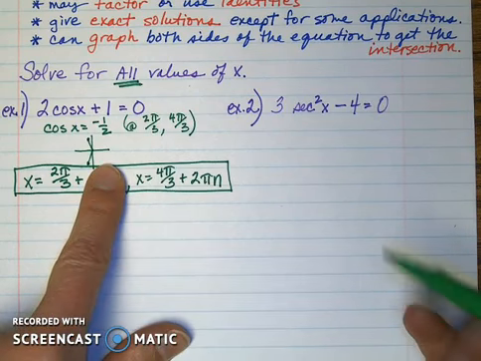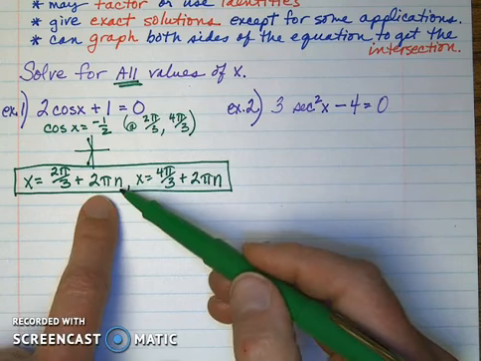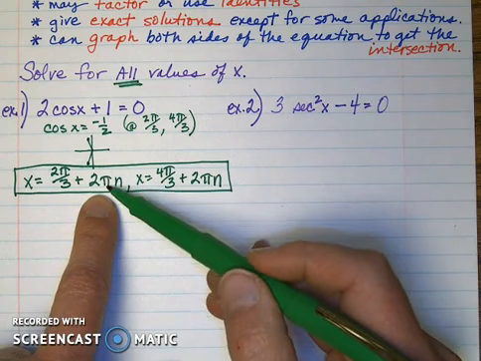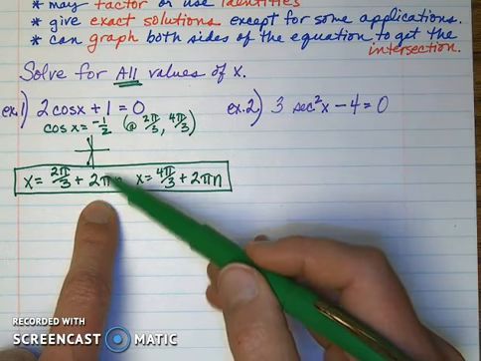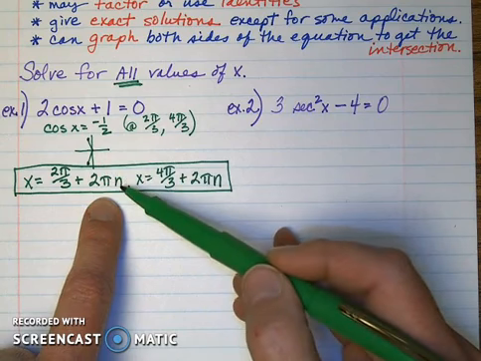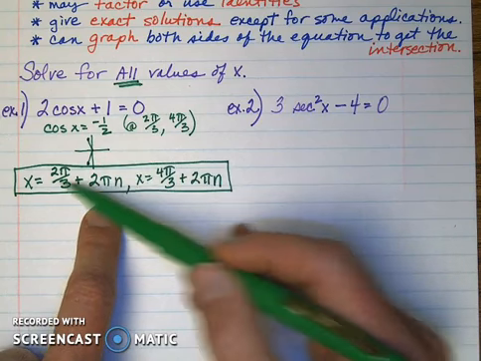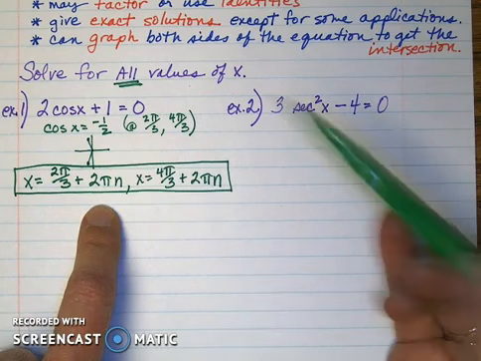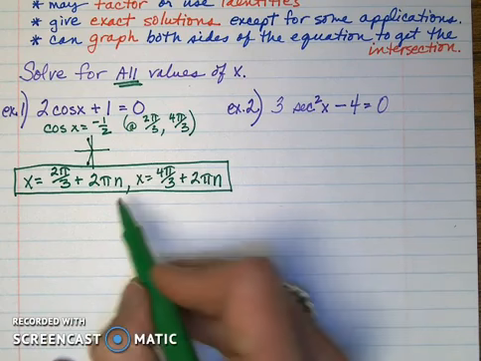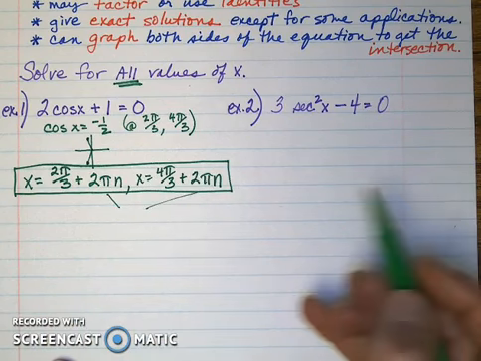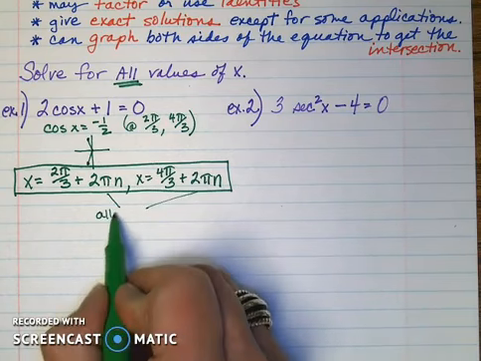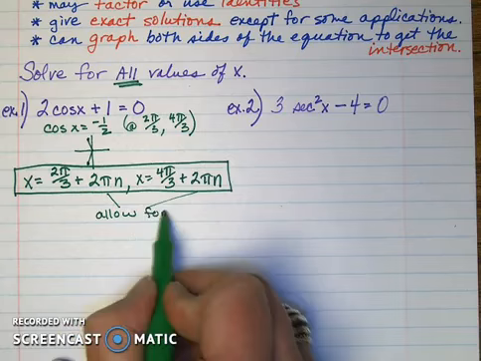If I let n be 1, then I would be at 6 pi over 3. I would be at 8 pi over 3 right there if I spun around the circle again. And I can add any multiple of n to get all the possible values that would land right there. And likewise for 4 pi over 3. Okay? So these, the 2 pi over, or multiples of the 2 pi, those allow for coterminal angles.